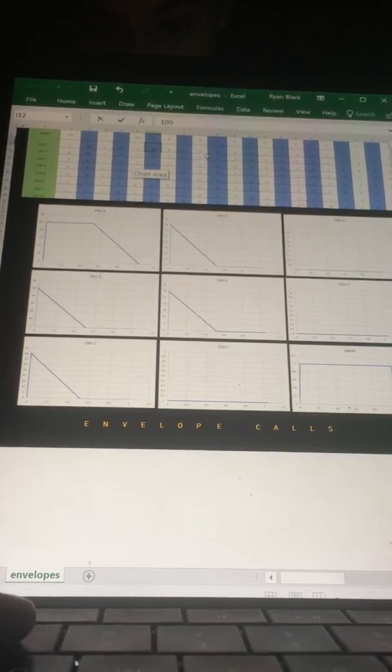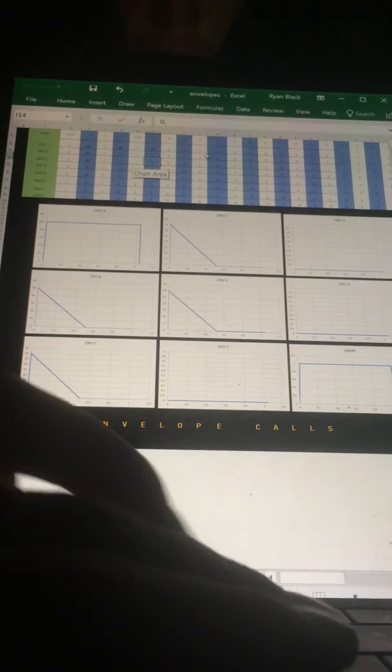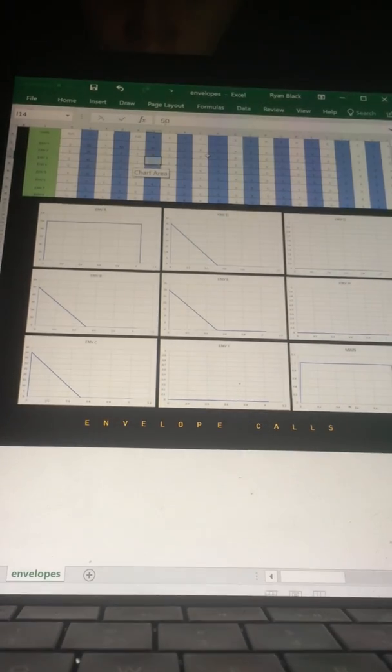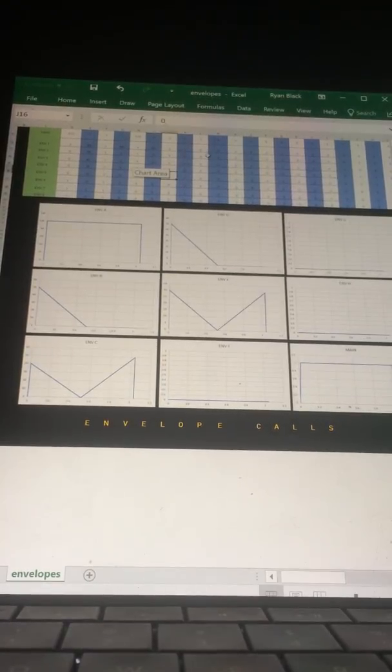The first one is 100, remain the same. The third one, we're going to rise back up to around 50. And the fifth one, we're going to rise up to around 30. And that will create a square wave. So now we have sawtooth wave to sine wave to square wave.